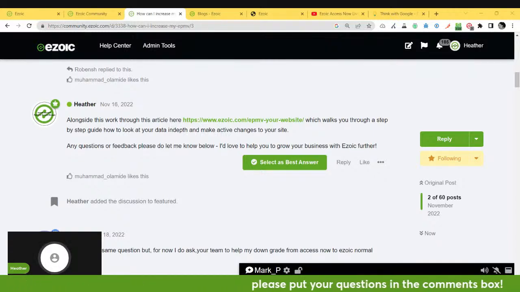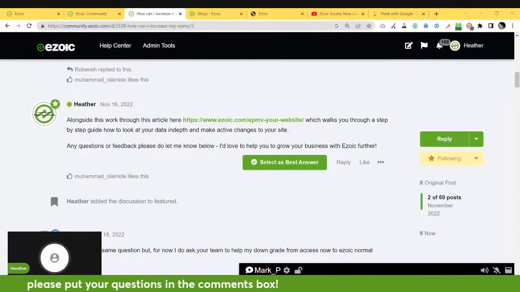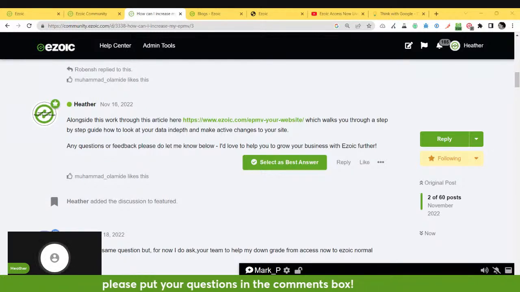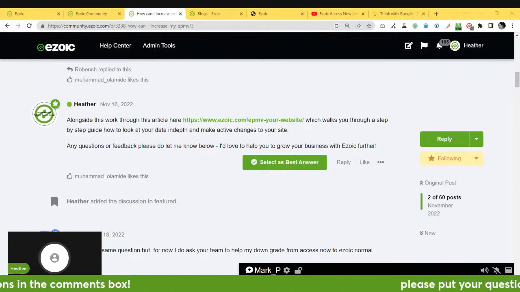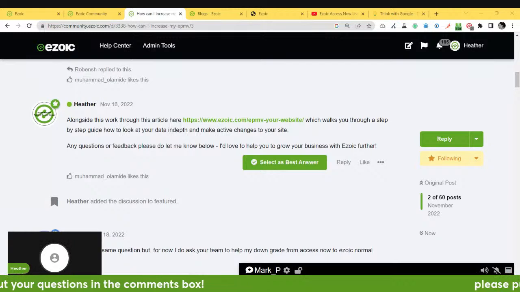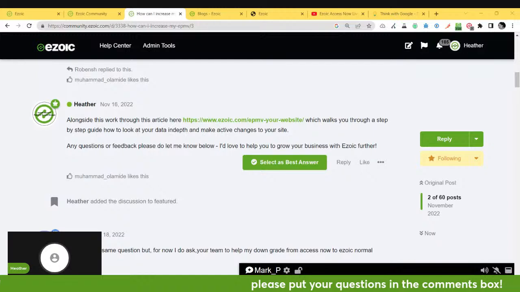What I would recommend doing is taking a look at your Ezoic dashboard setup. It sounds like something might not be quite set up right, which is why the ads aren't coming through properly. So first thing to take a look at is your privacy policy and GDPR. Make sure those are both well set up, and that the privacy policy is pulling through to your Ezoic pages. Some advertisers won't place ads on a site unless they can see your privacy policy and GDPR is set up correctly.